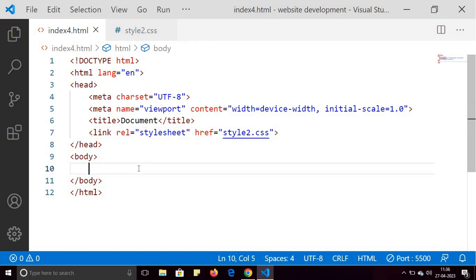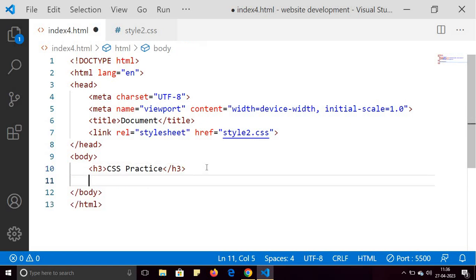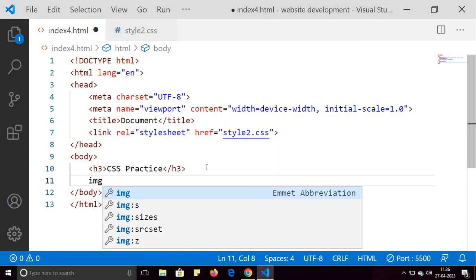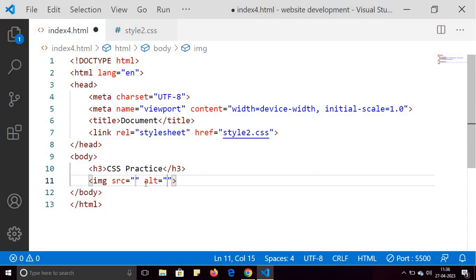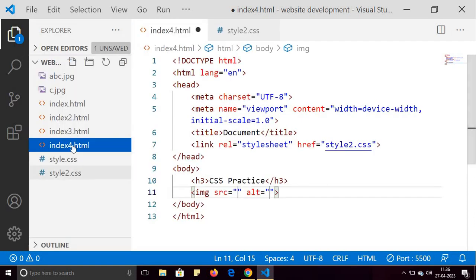Okay, and now I will use one h3 tag, let's say CSS practice. You can write anything, hardly matters. So CSS practice, and now I will use one image, and the source of the image, let's say I want to use this image c.jpg.